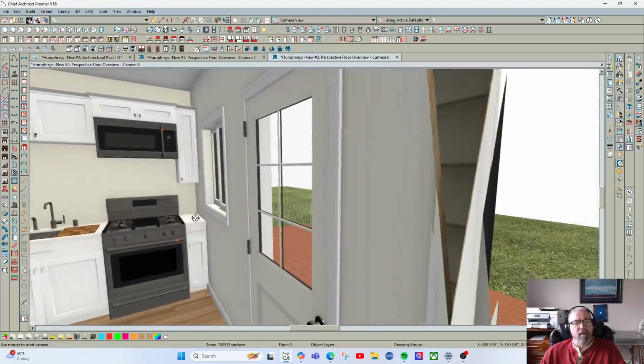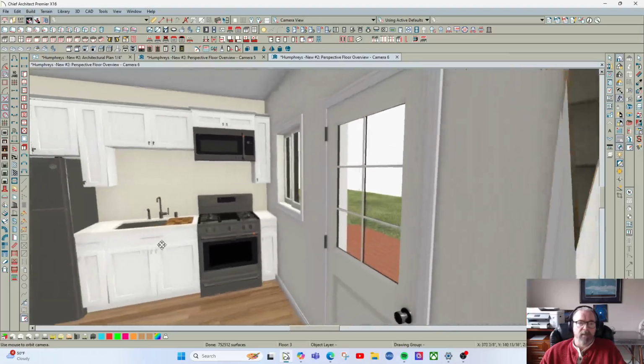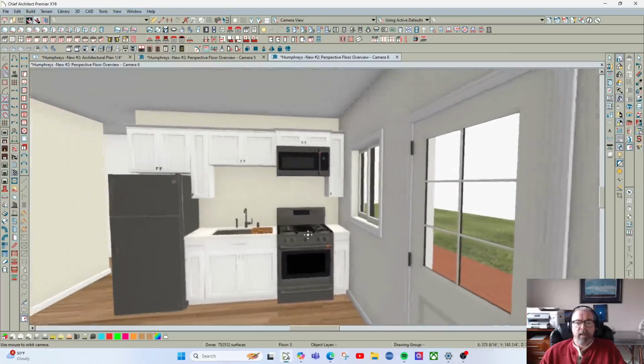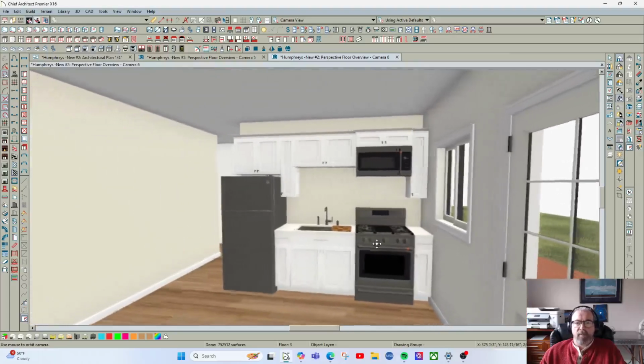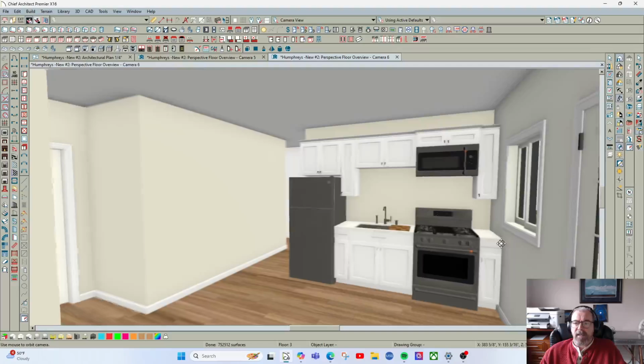I typically like to have some type of prep area on that. I'm not a kitchen designer by any means, but I don't like to put the stove and the fridge next to each other, and I like to have a prep area on.